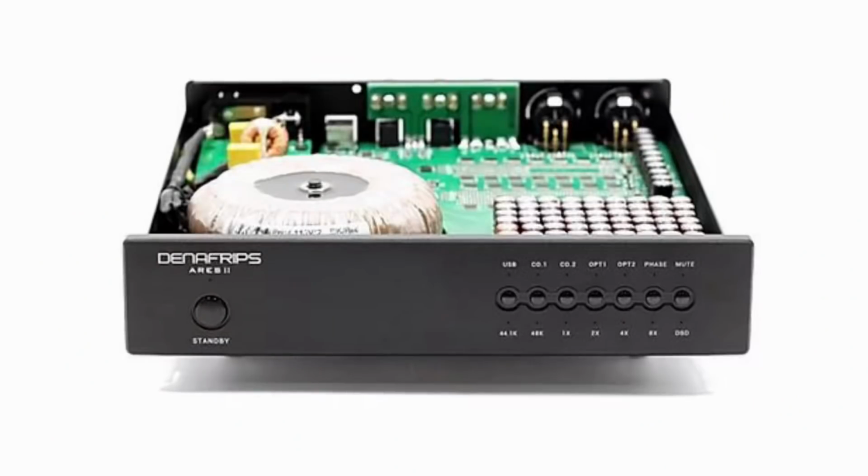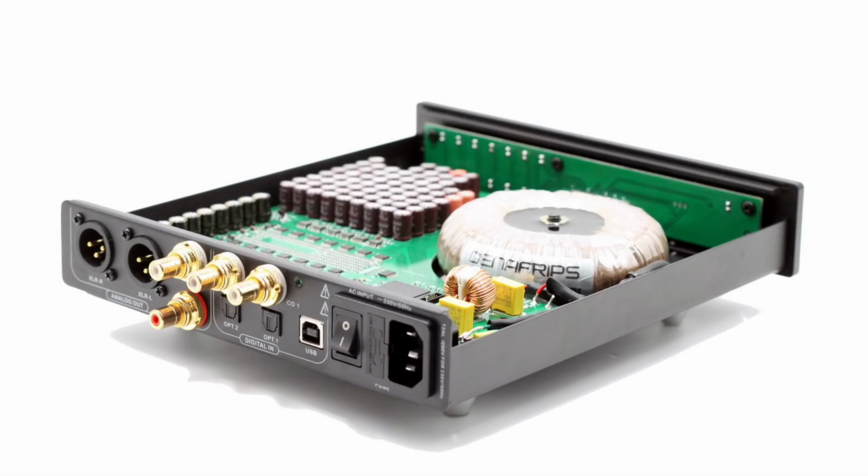It operates at a very competitive area of the market, and it lived up to expectations. It got a recommendation from this channel. Hyped up products rarely live up to the promise, but occasionally you do come across the odd little gem. And that was the case with the Denafrips Ares II that I reviewed, that retails here in the UK for £750. I was quite intrigued by the design as well.